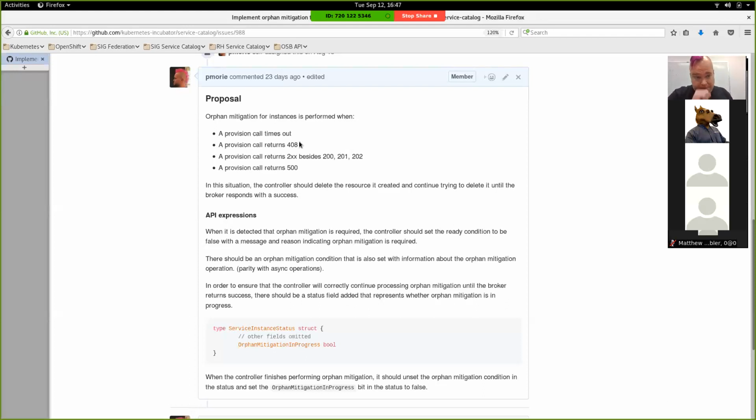Right. I'm just thinking that in terms of the Kubernetes reconciliation loop, it just makes sense to retry at least once, at least a couple of times. Yeah, I agree with you. And that is what I would do in the absence of something in the spec that told me not to do it.